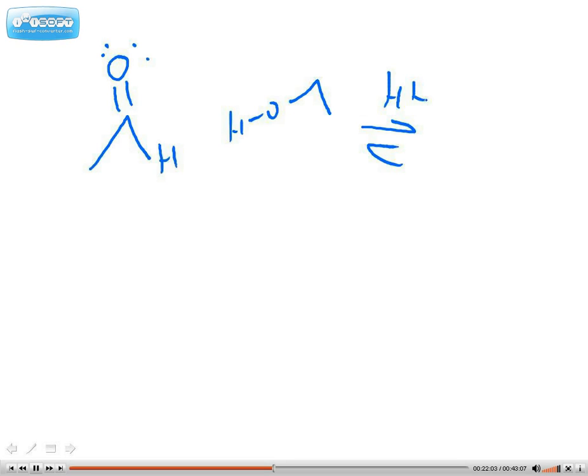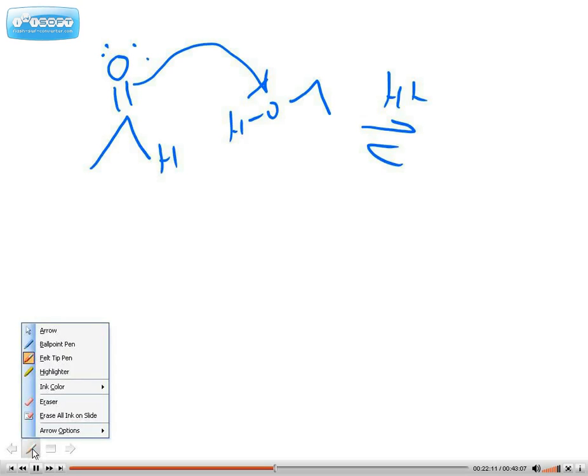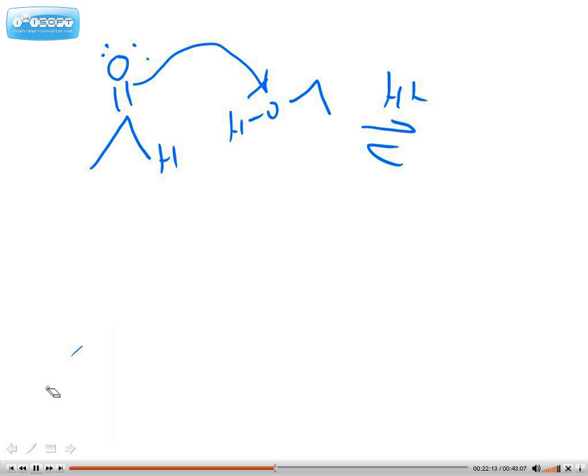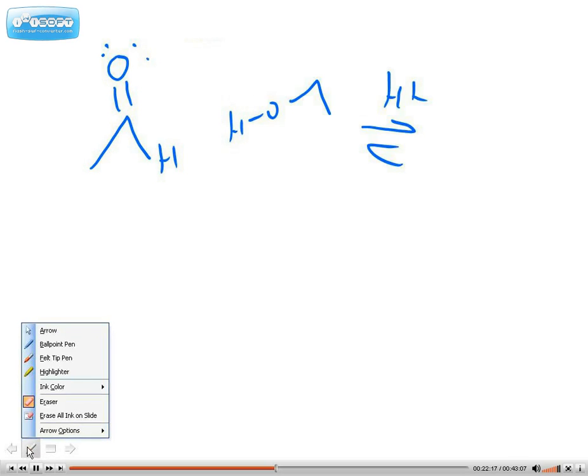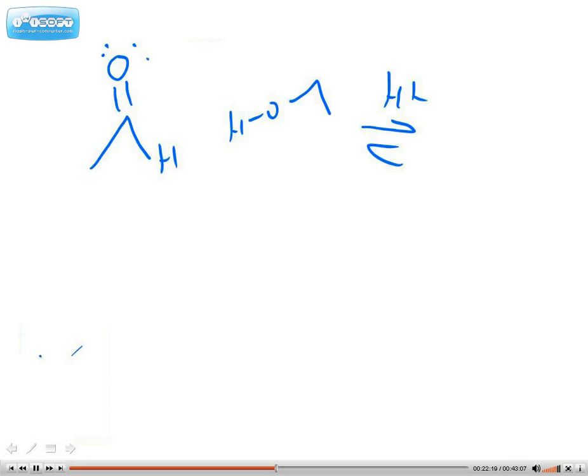And this pi bond formed a brand new bond to, and I messed up again. Let me go ahead, see if I can get this right. Aha! Okay. There we go. So this bond right here is going to combine with this hydrogen, and it's going to form a brand new alcohol. There we go.